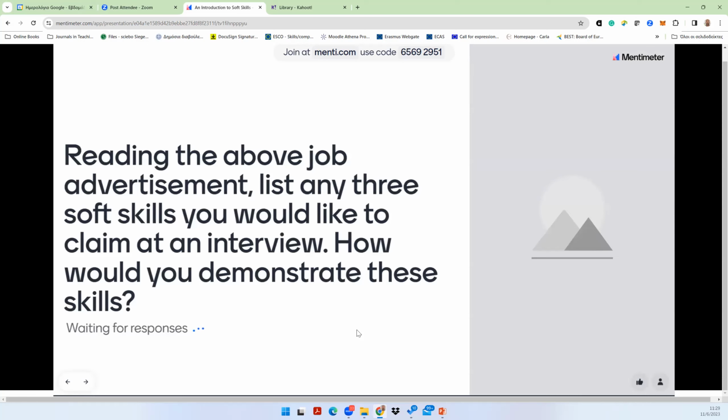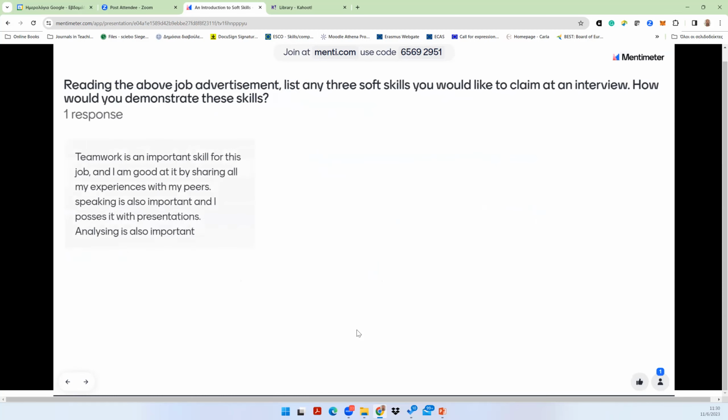This is actually the way we should think for the exam period. A lot of times we are waiting to see what the most critical questions will be. But it is you who have the critical thinking to anticipate what a professor could ask you during the exams. So you are the one, at the end of the day, preparing the exam paper. And this is a demonstration of soft skill.